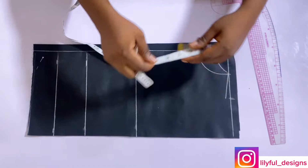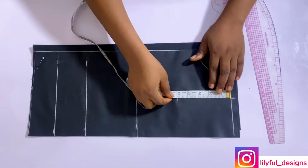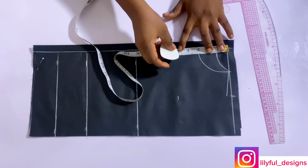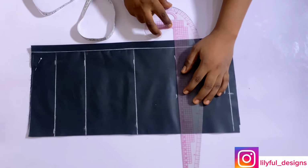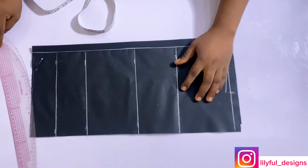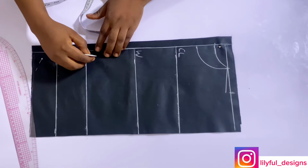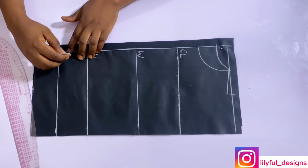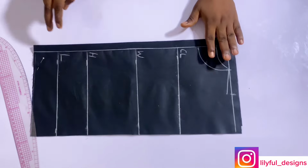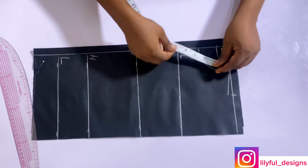Over there, I will take half of my round armhole, which is 4.5, and I'll place exactly what I have there on the other side to get my chest line. So the line I just drew now is my chest line. Just trying to label it so that you know the lines I'm taking. So the first chest line, waist, my hip, and the length.